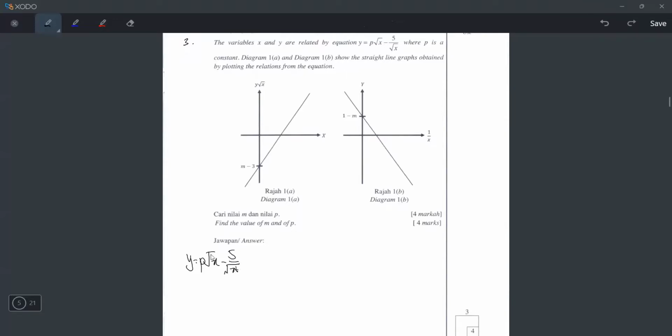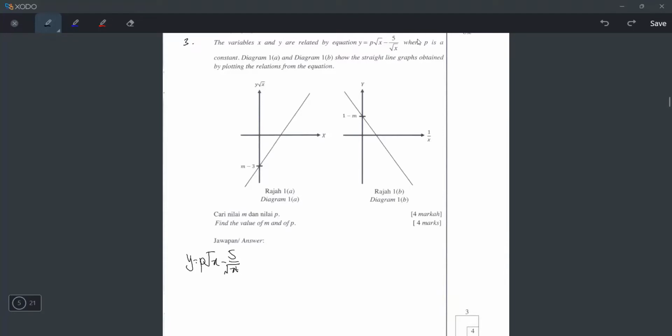Because if it's a linear form equation, x cannot appear two times on the right hand side. Okay, what do I mean by that? The x cannot appear 2 times on the right hand side. Like this one means you have to either remove the square root x here, or remove the square root x here, right? But which square root x you want to remove depends on the y-axis, because the equation must equal the y-axis one. But we keep reading first. When we're done reading, then we decide which square root x to remove, right?